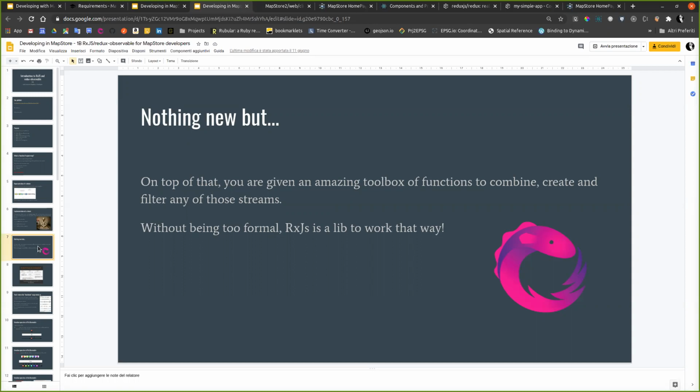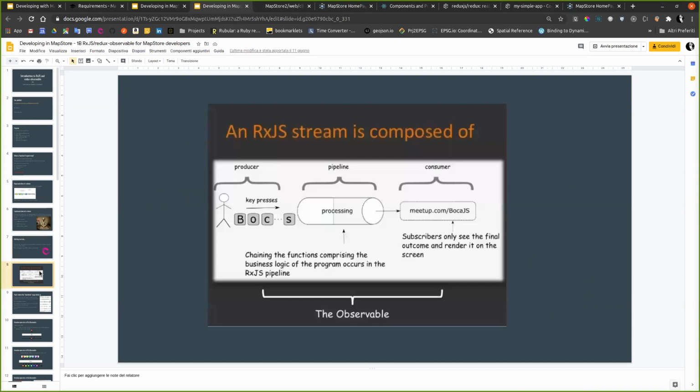Simple is a difficult word because it's not easy, but it's simple. When you understand something, it's simple, but it's not easy to understand. As you understand this paradigm, it becomes simple to solve complex problems with it.